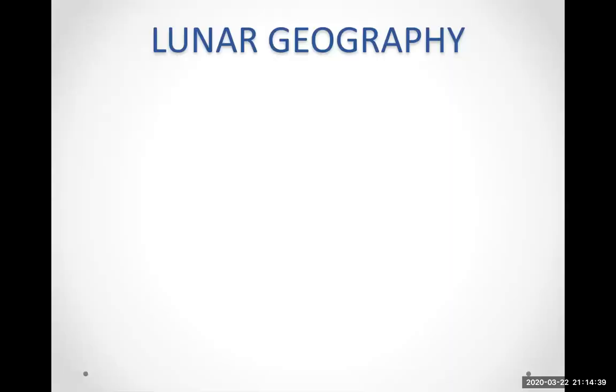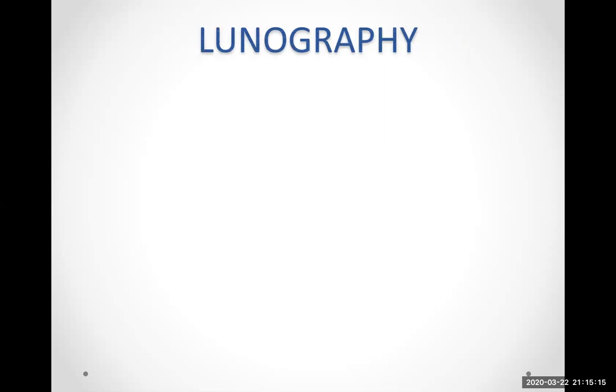But the first part of this chapter deals with lunar geography. And admittedly, I don't like this phrase, lunar geography, because the word geography has a prefix and a suffix. The prefix geo means earth, like when we talked about the geocentric model of the universe from the ancient Greeks back in chapter 2. And the suffix graphy means the study of the surface. So geography is the study of the Earth's surface. So then lunar geography is the study of the Earth's surface of the moon? It doesn't really make a lot of sense. So instead we're going to call it lunography, which isn't really a word that books use, but in my humble opinion makes more sense than the alternative from before.